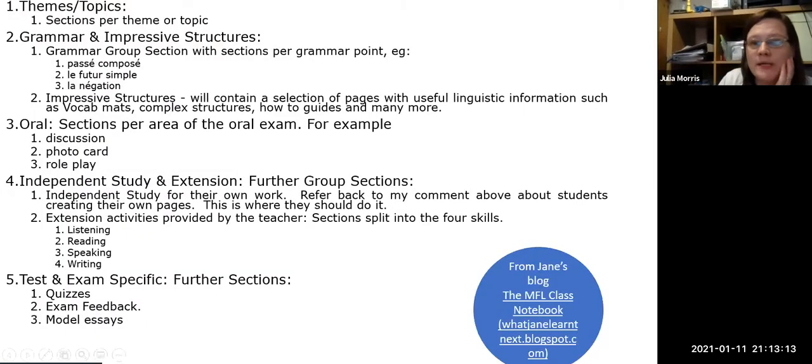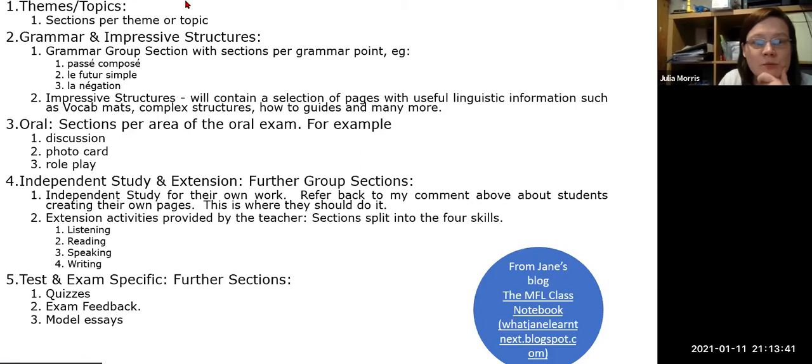Okay, so this one is from Jane's blog. She let me copy this. Jane has been using this for a bit longer because she's also working in a school where the students all have iPads. So she's been working on it for a few years. She did say she has also changed this a little bit. But I think you can see that she really spent quite a lot of time organizing it, numbering her sections and so on.